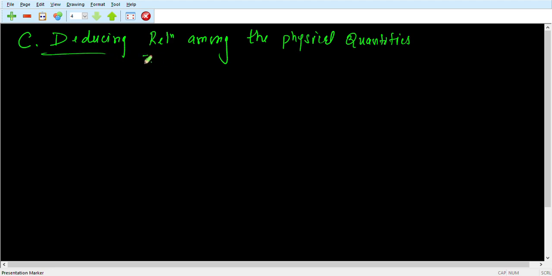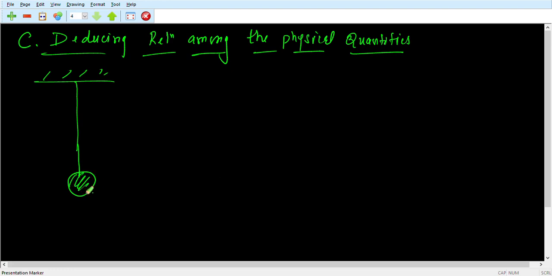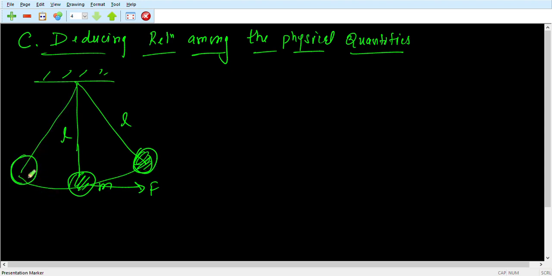How? Let's see if we are smart enough to make guesses. Let us suppose we have a bob attached to the ceiling, and this bob has mass m. We push the bob in this direction, and it will go here because the length of the string is fixed. Once we apply a force in this direction, the bob will start rising, and once we release it, it is going to swing in this direction and reach up to here, and we say this becomes a pendulum.